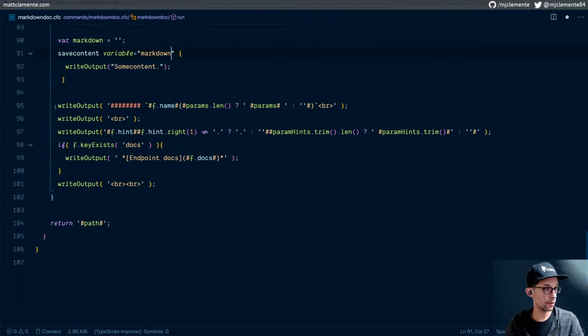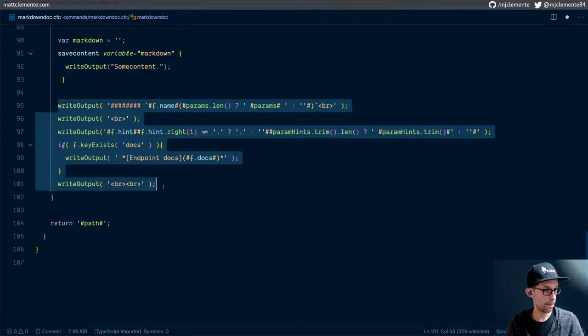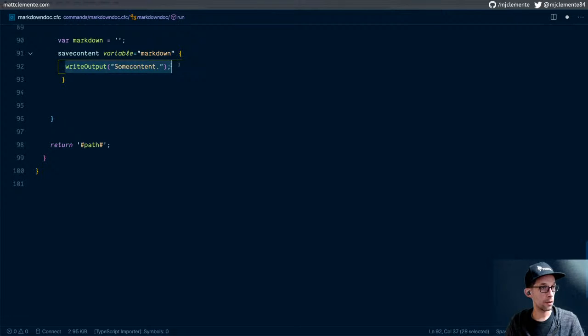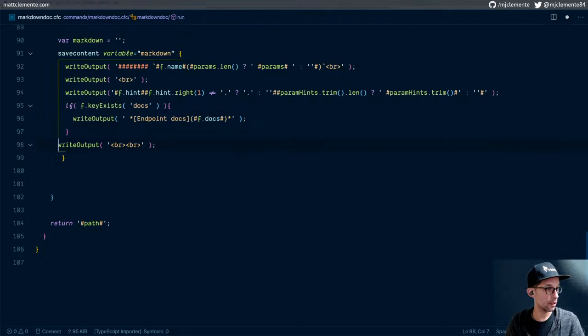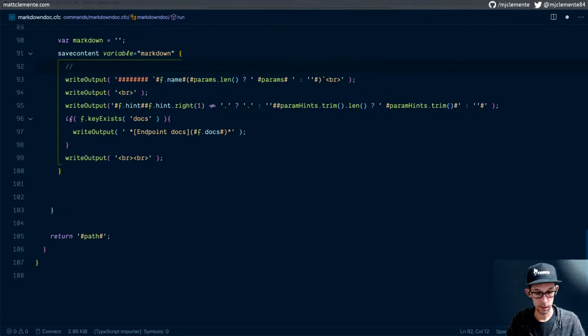I'm going to grab all of this, put it in here, and then I'm going to go through and see what I'm actually doing in this code before I save it. All right, that's the end of my save content. So var markdown. So this is my header level, and I guess I'm making these, this is CF, so that's 1, 2, 3, 4. It's an H4 header.